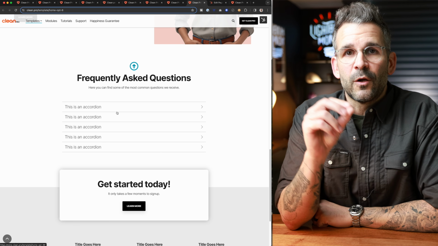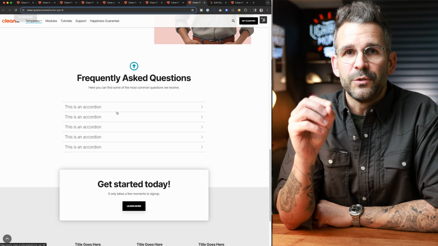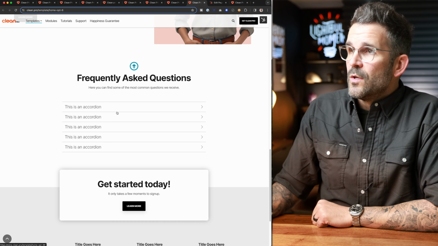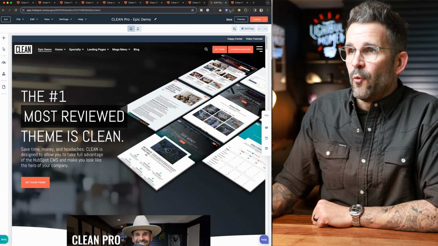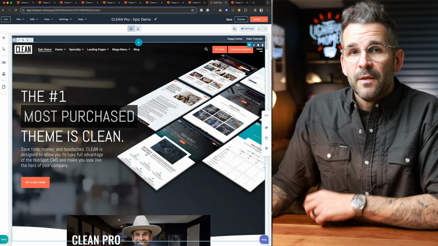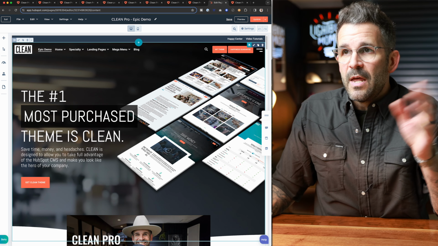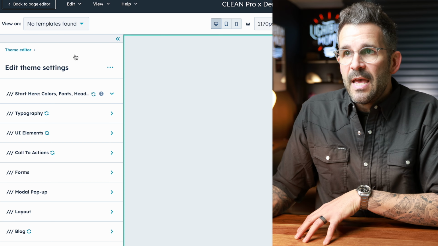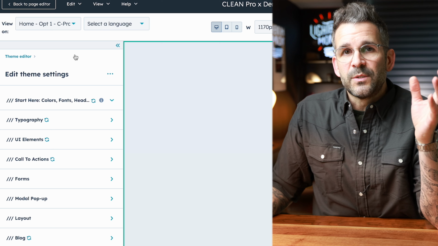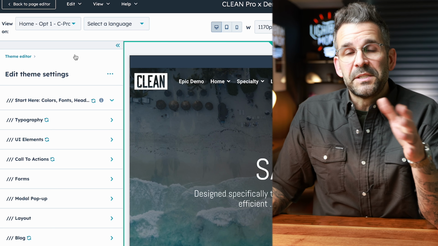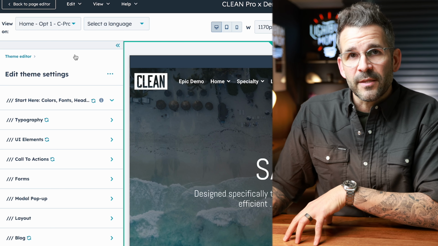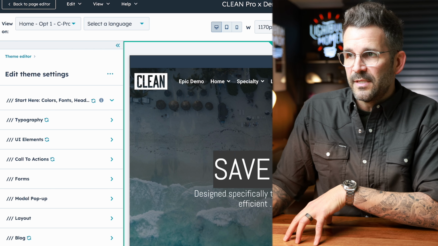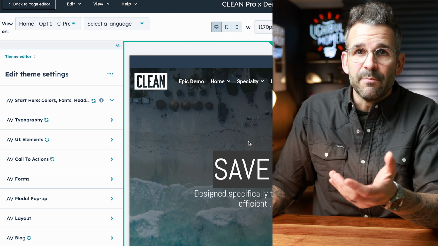Now, let's go ahead and talk quickly about what you need to do to make sure that this update is super seamless for you. So let's pop over to this tab right here, which is the older version of Clean. Now, all you need to do is come into the theme settings, and what you want to check is to see whether or not you are still using the default fonts that have come with the original Clean Pro, which you can see right here, which is called Able.